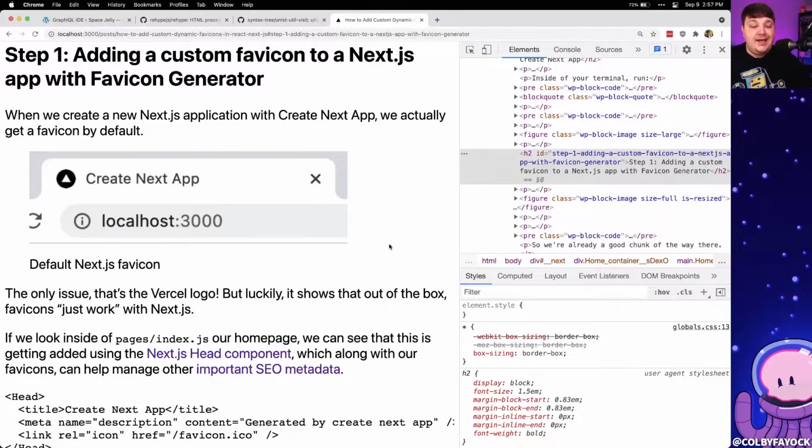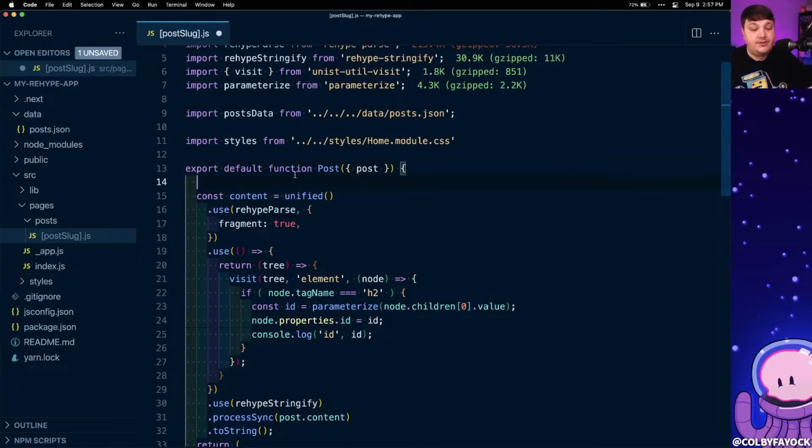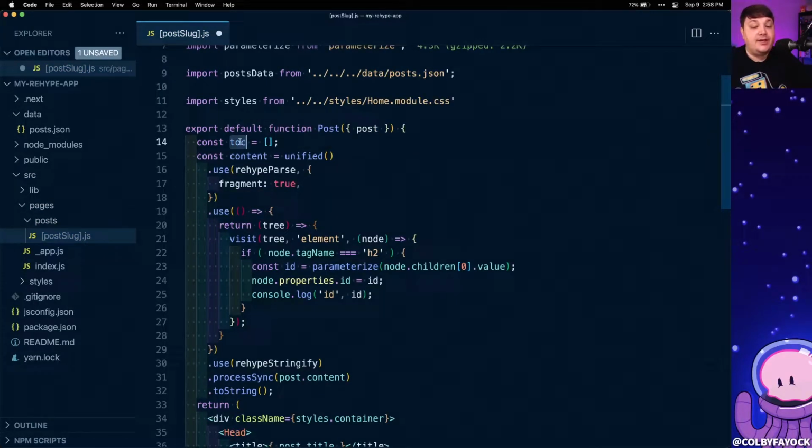So now we can see that we're collecting all of those headers and we're also generating IDs. So this is fundamental to how we're going to create our table of contents, which we can do next. So don't worry, we're not going to install any more libraries if that was a lot for you. But what we're going to do is at the top of our post component, we're going to start off by creating a variable called TOC, and we're going to set that equal to an empty array. Now with our TOC array, or table of contents array, we're going to add the content of each one of these nodes to that TOC as an object so that later we can loop through and use it.